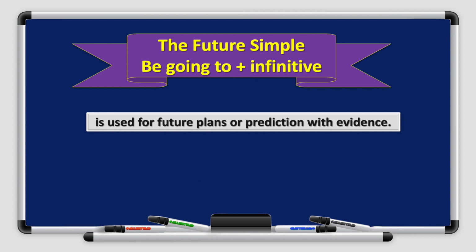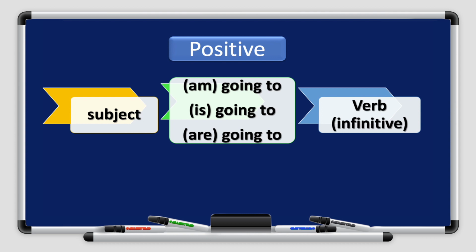Now, moving on to the second part of the future simple, we focused on how to use will when talking about future events. How do we use be going to when talking about future events? You use be going to for future plans, something that you planned already for the future, or prediction with evidence. Notice this difference? With will, you use it for prediction, but there is no evidence. But with be going to, you need to have evidence with your prediction. Let's look at the examples here.